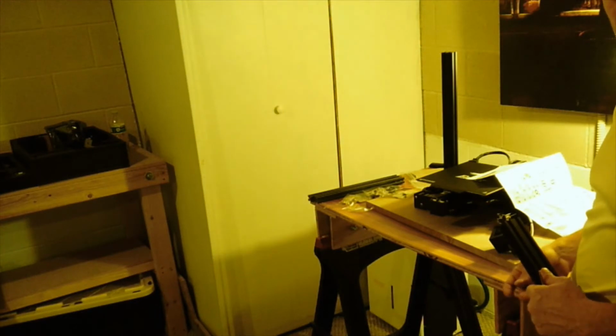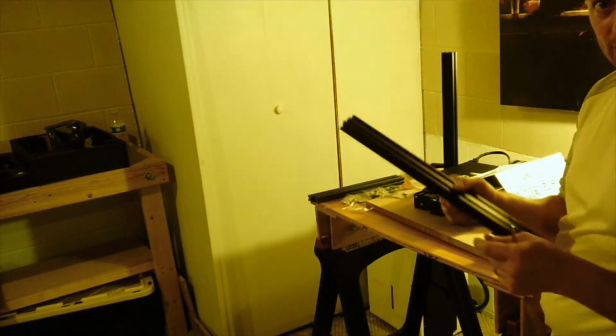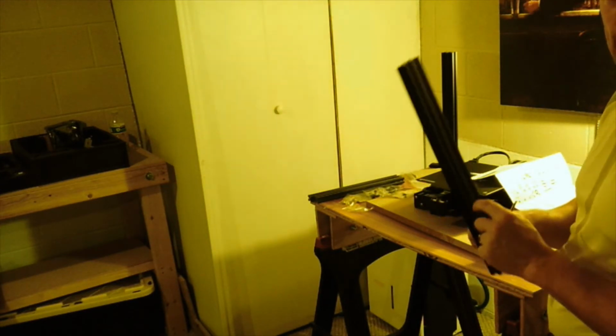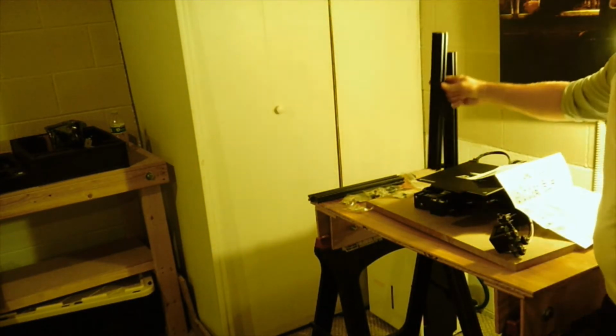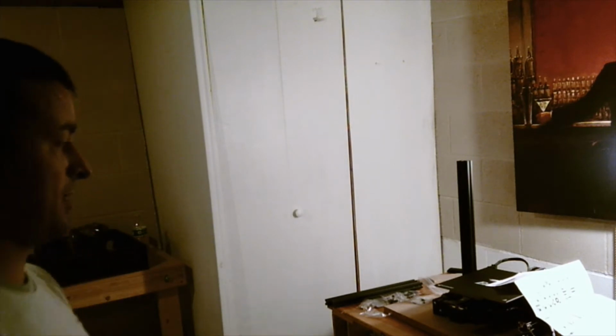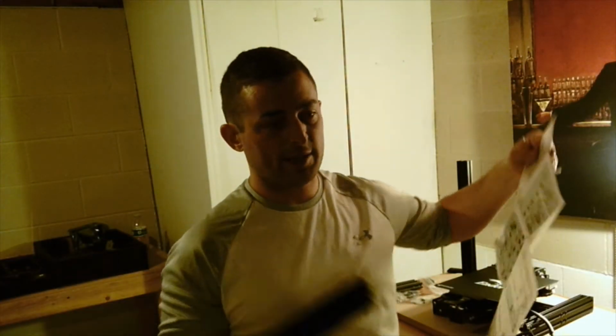Alright, so there are differences here. Anytime you notice they're not the same, you gotta figure out why, and make sure you don't just put them on haphazardly even though they look like similar pieces. I'm going to do my best. I don't think I'm going to give you bad information, but I might miss something. So make sure that you do keep your instructions, because that's going to be your go-to if you have questions. And as soon as I looked at the instructions, it told me exactly what I needed to know.